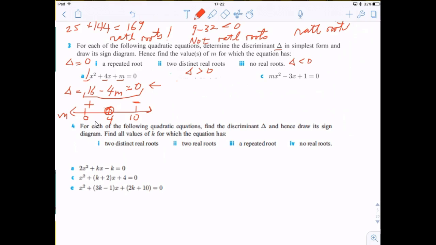Why don't I have to check every other single number? Because I know that the function delta here is never going to be 0 at more than one point. Let's say I'm going to graph it here really quick, okay? So at the point m equals 4, the delta is 0. I know that for m less than 4, the function is positive. And I know that for m greater than 4, the function is negative.